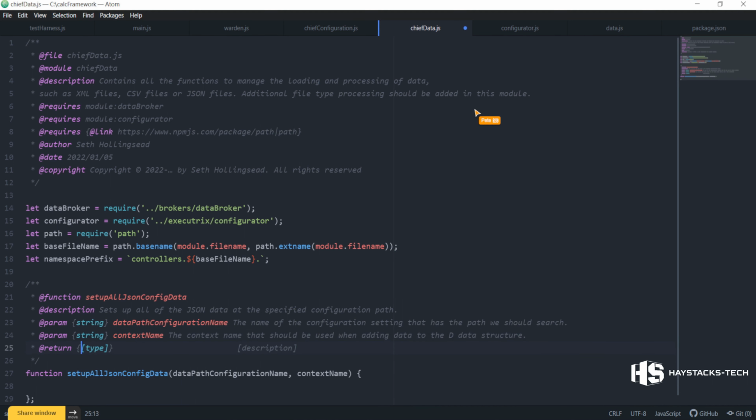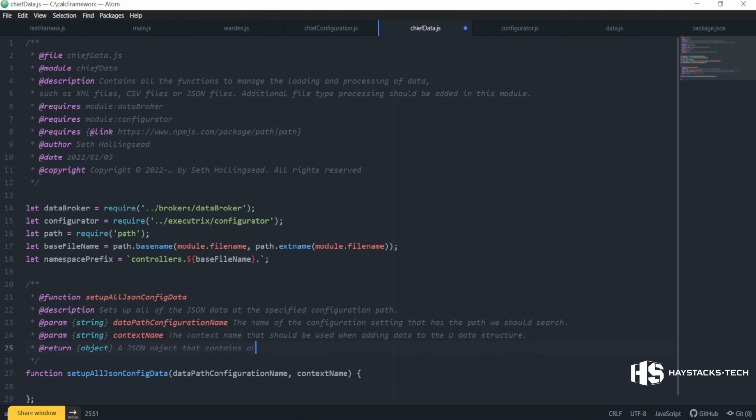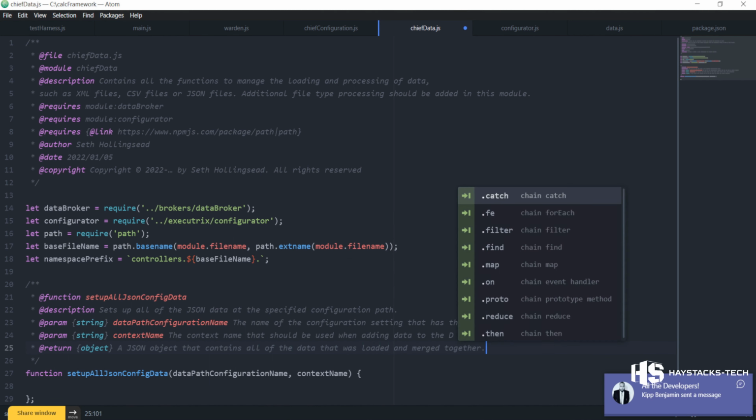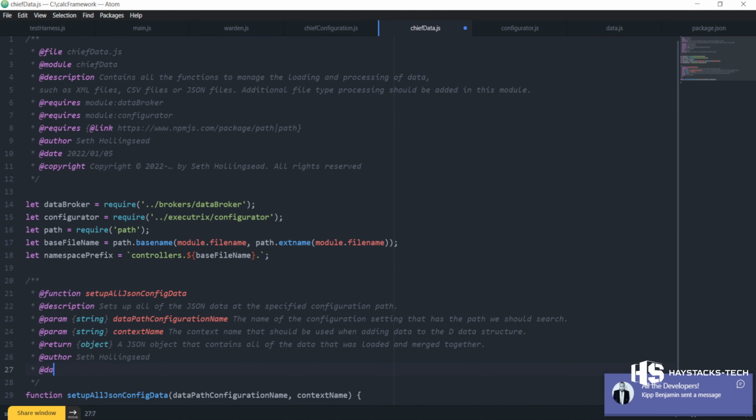And it's going to return an object. The description of the object is a JSON object that contains all of the data that was loaded and merged together. And I'll put my name on here, and the date.